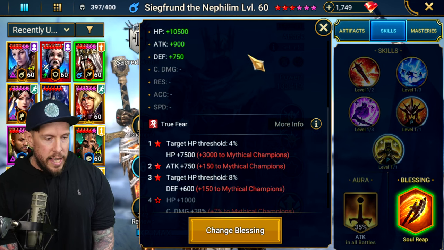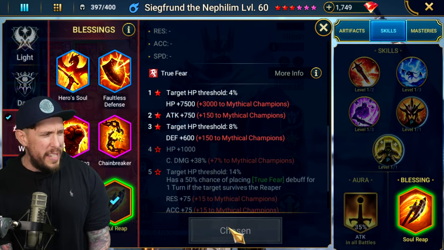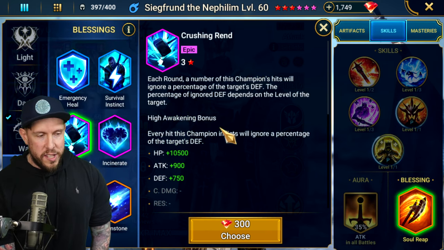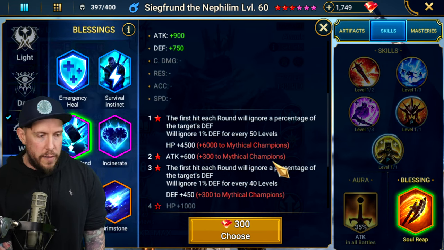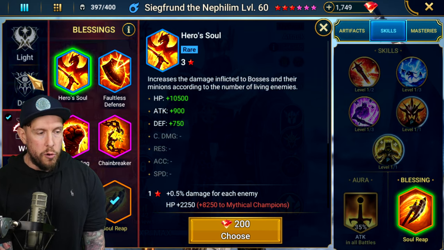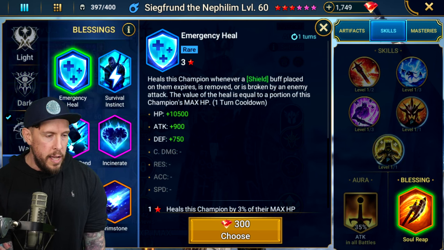as a blessing. I really like Soul Reap. You can probably tell because I default to it a lot. Unless I have like a 6-star. If I have a 6-star, depending on where I'm using the champion, obviously, I might go with Crushing Rend. Or I might go with Cruelty. I might go with an epic option there.